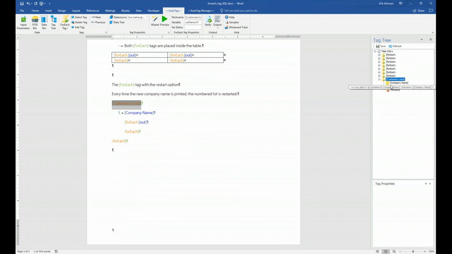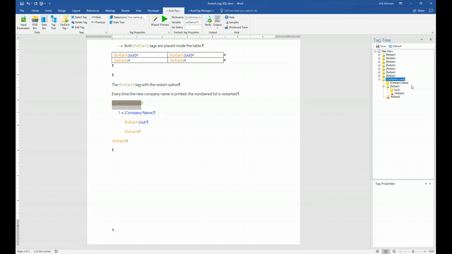Okay, now I'm just going to expand this customers loop a little further and discuss its makeup. So here we have our outer for each loop, which is the customers loop. And then we have an inner for each loop connected to this outer for each loop. And this is where we'll talk about grouping.